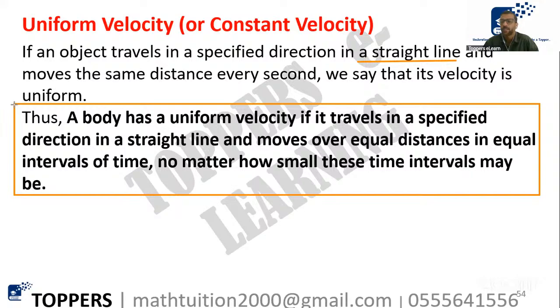Going towards the right, then in that motion we can say it is moving with uniform velocity. That's true. In a specific direction, the body is moving in this direction, and speed is 5 meters per second all the time. Then we can say this body is under uniform velocity. If a body is under uniform velocity, we can say that it is under uniform motion. Uniform velocity is also known as uniform motion.